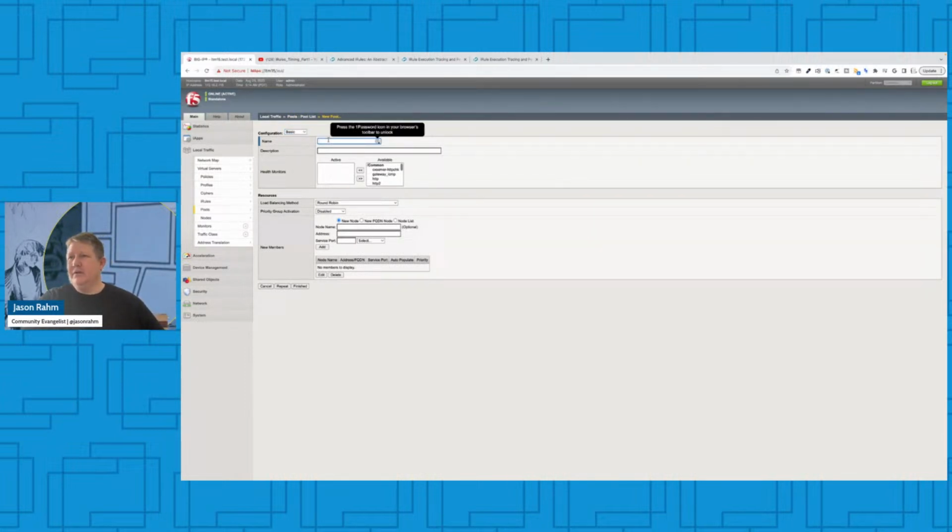All right, so rule profiler. Let's see, rule profile logs dash pool, and the address for that is my Ubuntu server.